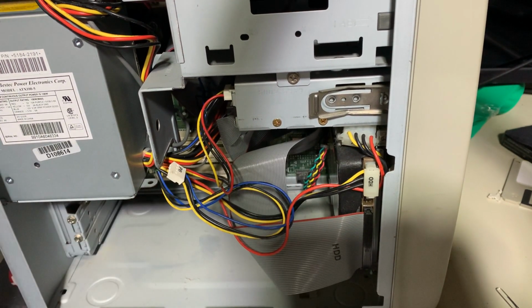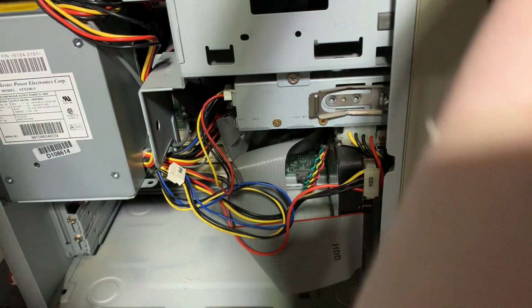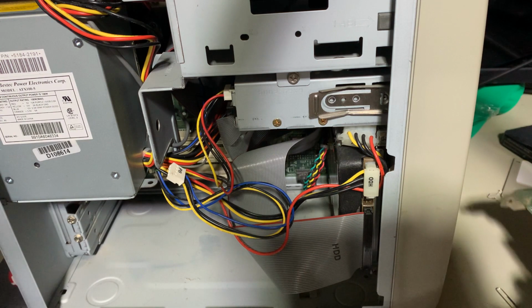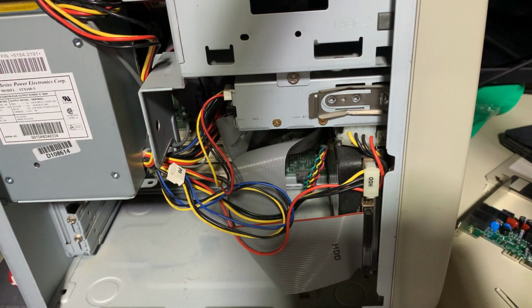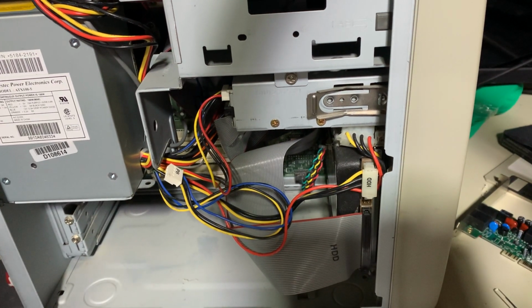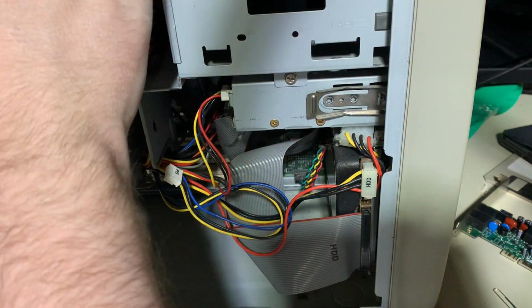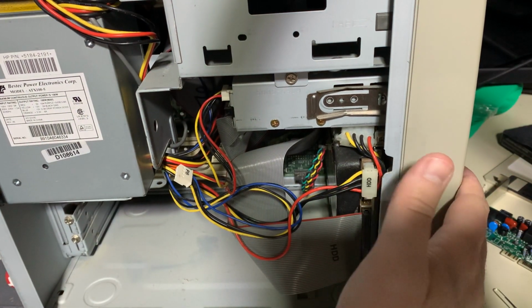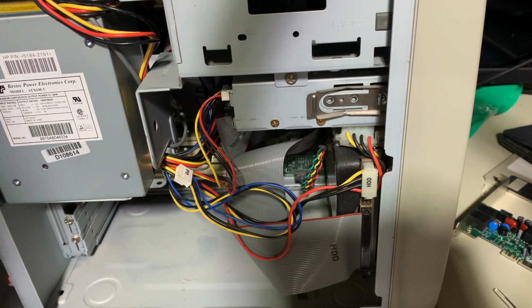Ow! Hi! I don't know if you can see that. You know, I've worked on computers for 20 plus years in my life, and I don't think I've ever been cut by a case until tonight. Yeah, maybe there was some other piece of junk case that I may have cut myself on, but this one got me right away. Ow!